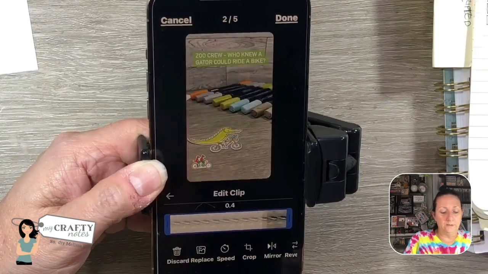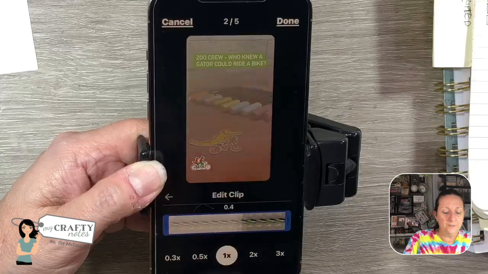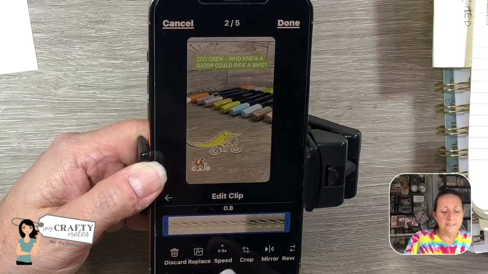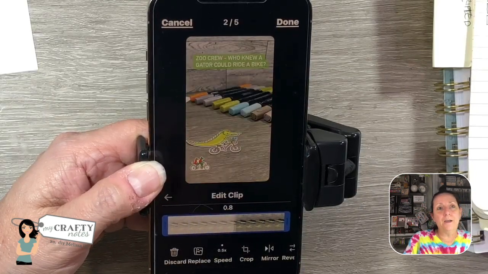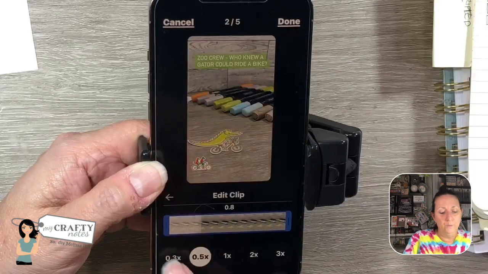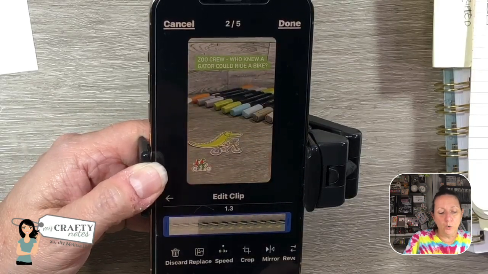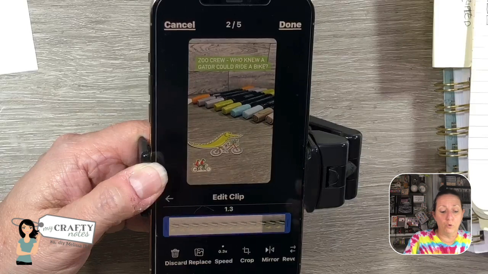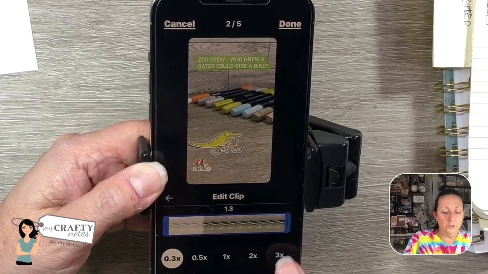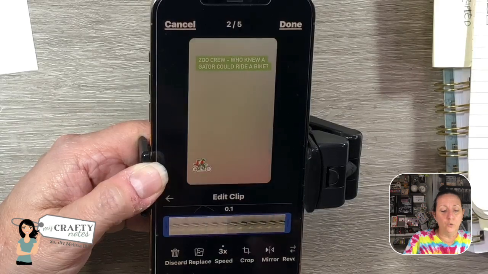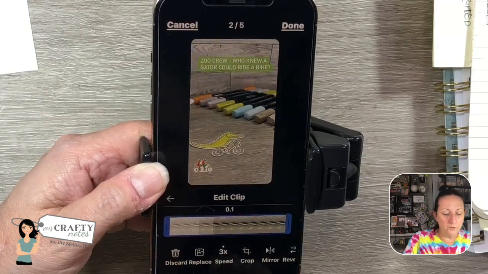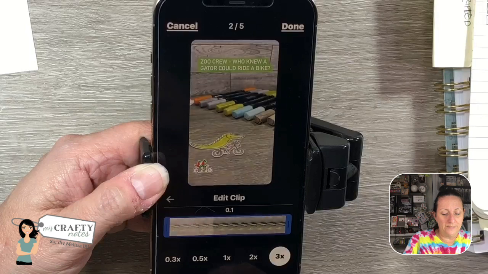It's 0.4 seconds. But if I wanted to slow that down a little bit, I could take it to 0.5, which is half speed. Okay. 0.3 is even slower, which makes it almost normal. And you could technically go all the way up to 2x or 3 times as fast as normal speed, which is going by so quickly you can't see it at all.